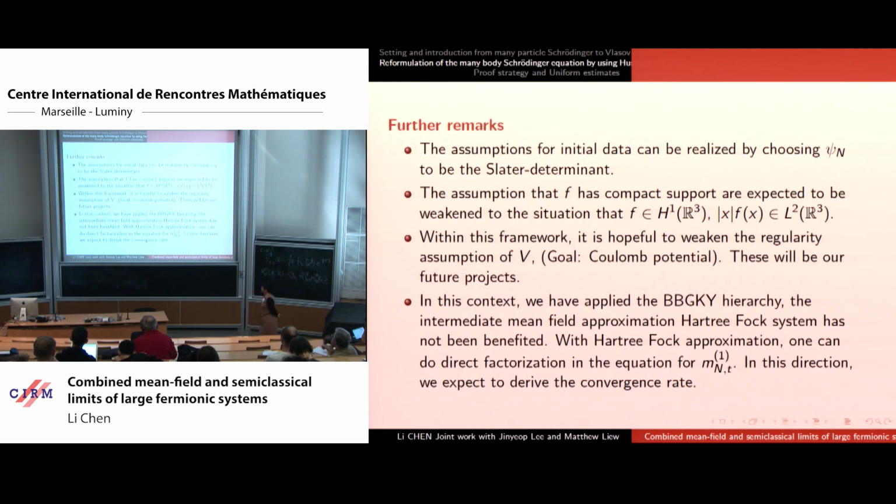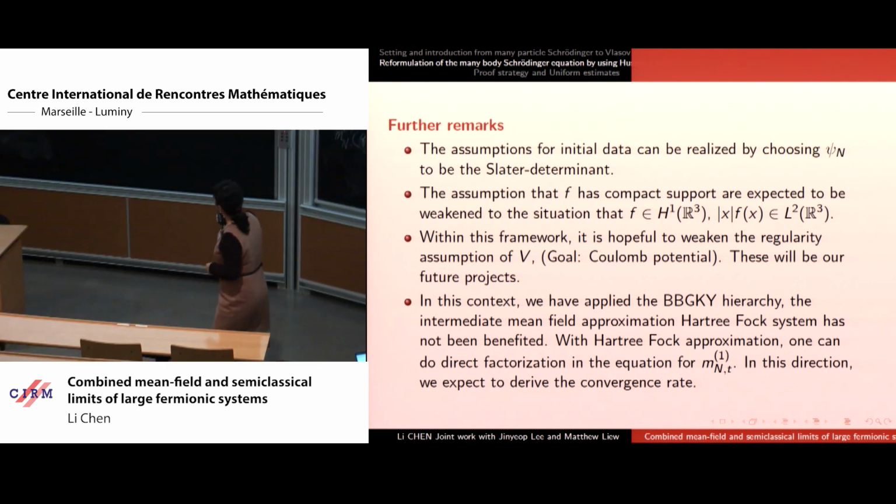Okay. Another remark is that as the assumption for F, so far we ask you to have convex support, but I think it's just a master thesis somehow to weaken it to be that it has to be in H1 and the square with multiplication of x has to be integrable.